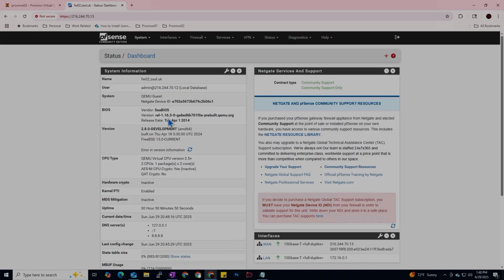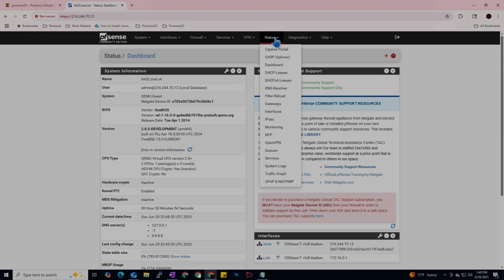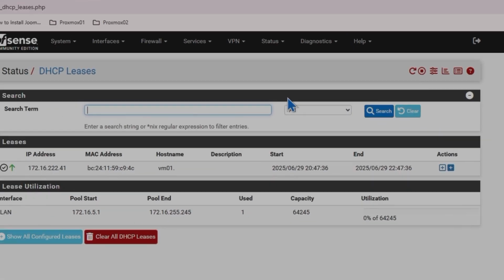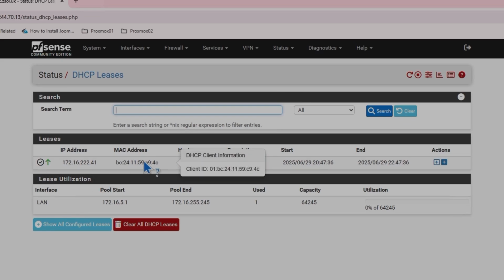All right, to see the DHCP leases, how can we check that? You need to click on Status and then DHCP Leases. And here you can see we have only one VM connected, what I was using in my previous video. In this video, I have done some routing and I can access my pfSense via WAN IP address.